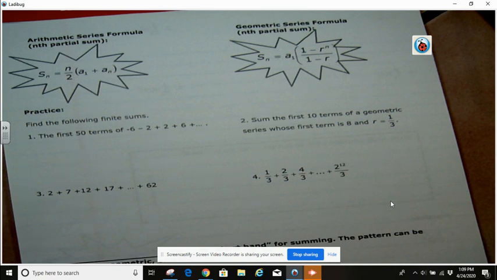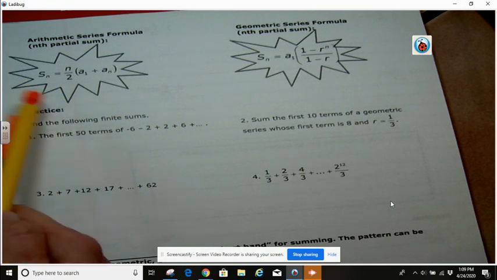We want to add the series, say, from the first term to the 10th term, or from the first term to the 100th term, but it doesn't go on forever. There is a final point that we want to stop and add up our terms, and that makes it partial because it doesn't go on forever.